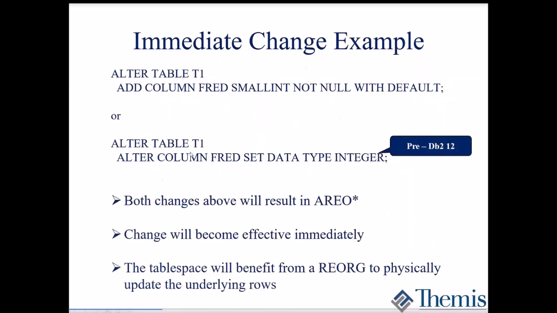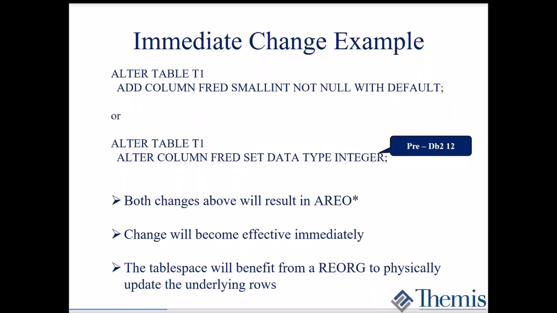So if we look at a couple of examples of immediate changes, if you add a column to a table, that column is immediately there. Applications will see it as soon as the alter completes successfully. Or, pre-version 12, if we change a data type, that was immediately effective prior to version 12 anyway.